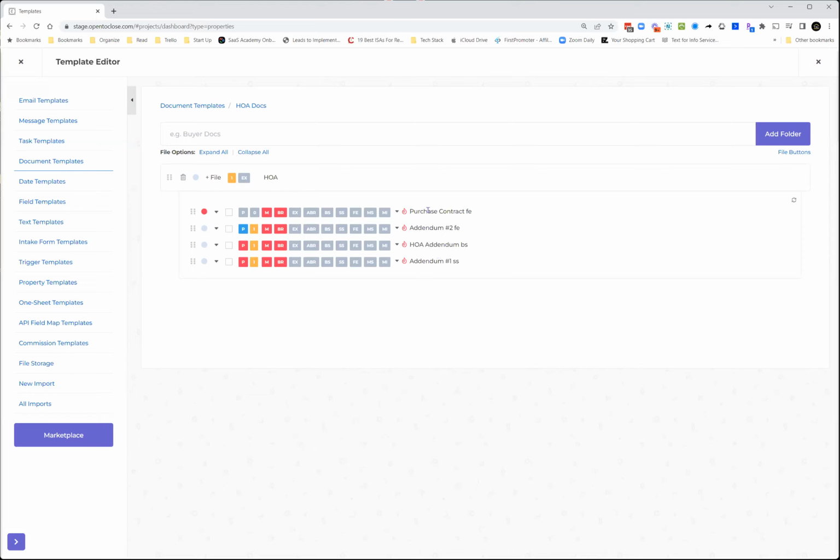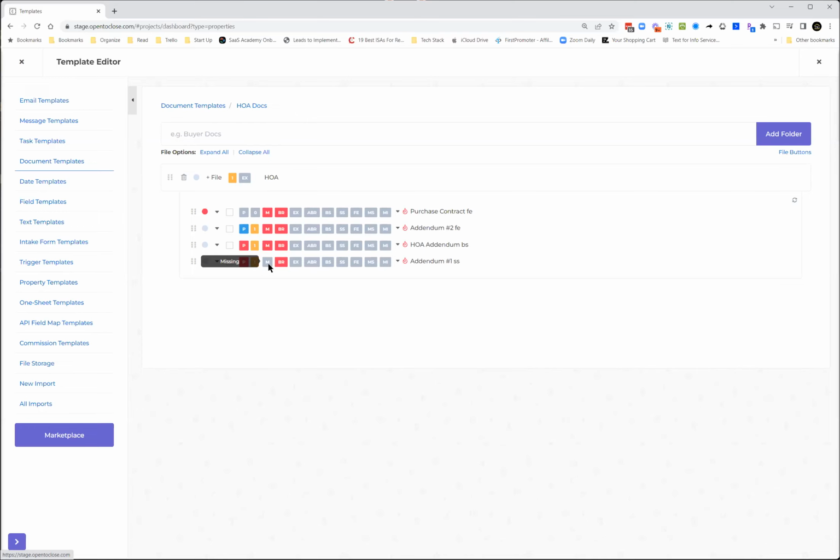Now, I may have one for ones that are required for compliance. Maybe I have 4 documents that are always required for compliance no matter what. And then I may have another folder down here, HOA 2 or HOA sometimes not needed, or whatever you want to call it. And it may be like 4 other documents that sometimes you have to fill out. You could put those all in one if you wanted to and just know the difference. And you could also put missing on the ones that are always required for compliance and make the ones that aren't always needed gray, not missing.